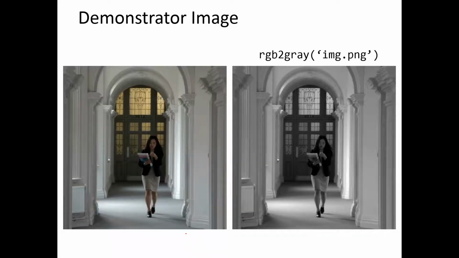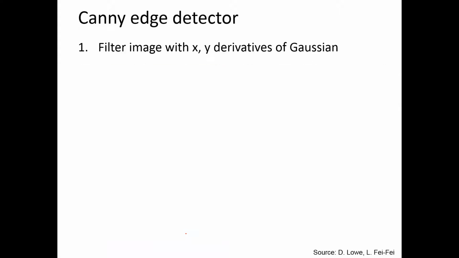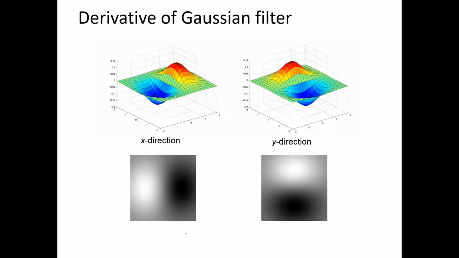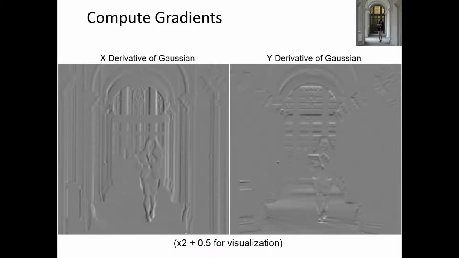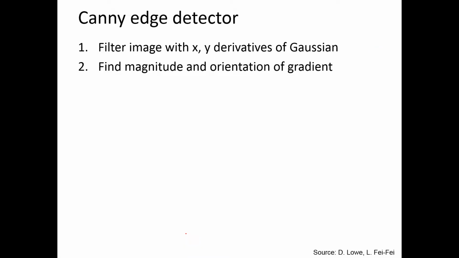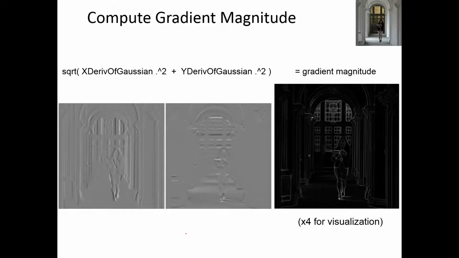So the first step is, if you have a color image, first convert it into a grayscale image, and then use the derivative of Gaussian filter that we mentioned earlier. So we get the x component and y component, basically the same as what we discussed earlier. Then we have the magnitude of the gradient: we find the magnitude of the x and y components, and that gives us the gradient magnitudes that we had earlier.